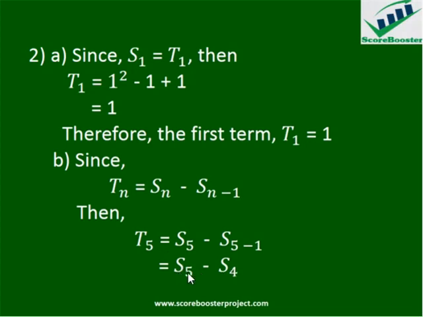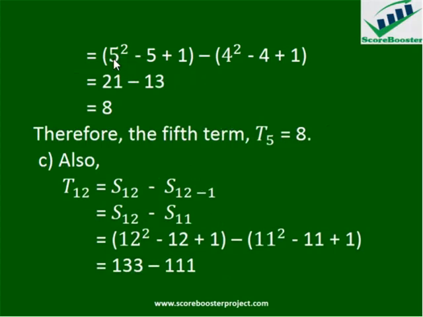We are already given the general formula for the sum, that is the series of that particular sequence. So to get the value for S5, we substitute the value of n to be equal to 5 and subtract from it the value when n equals 4. So when we substitute n equals 5, we have n squared minus n plus 1, which will be 5 squared minus 5 plus 1, minus when n equals 4, 4 squared minus 4 plus 1. So 5 squared is 25. 25 minus 5 is 20, and 20 plus 1 will give 21, minus 4 squared.